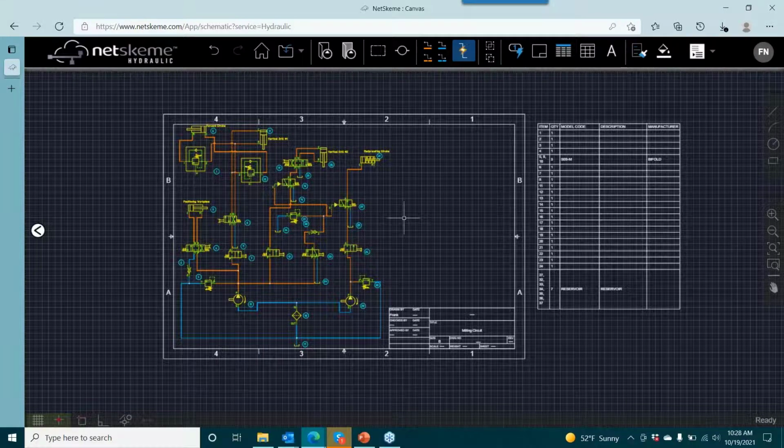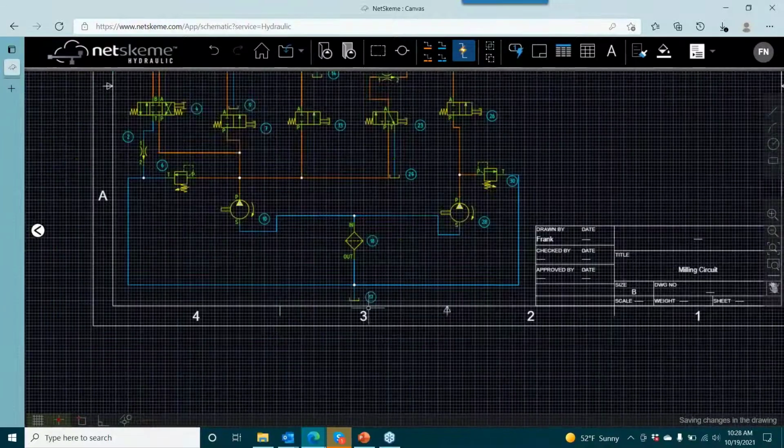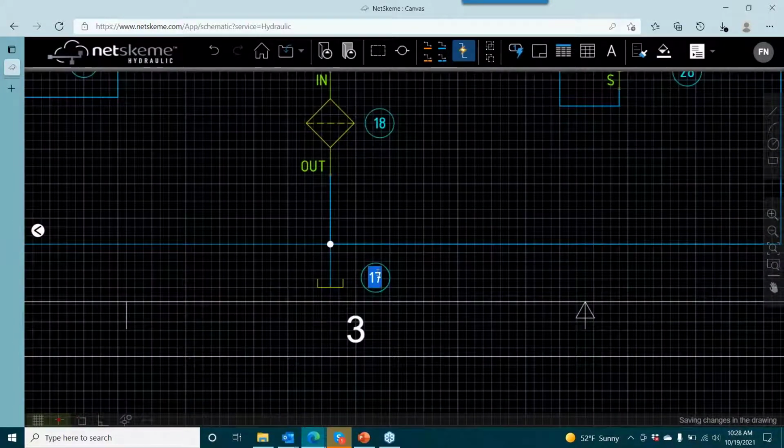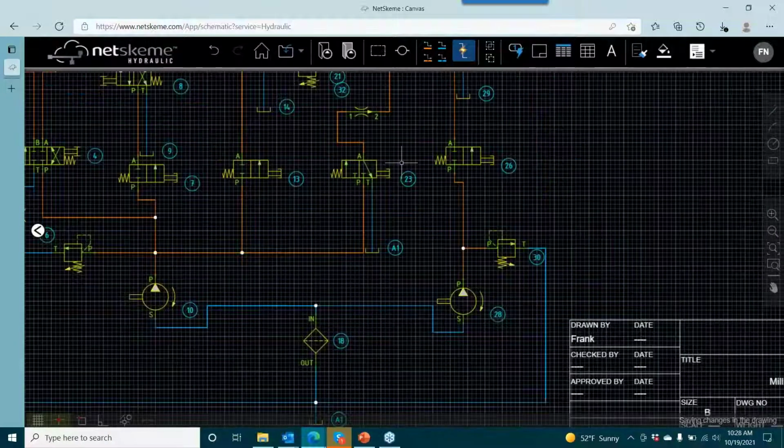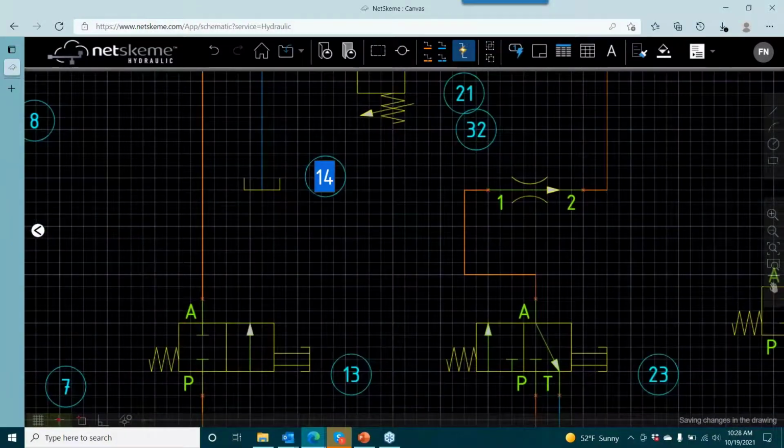Can all of the reservoirs have the same item numbers? With these item IDs, you can manually change them. So we can say A1, and I believe there's no problem with them having the same one.